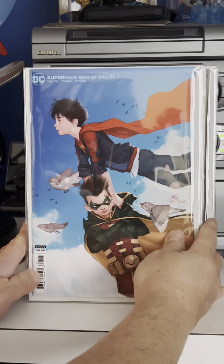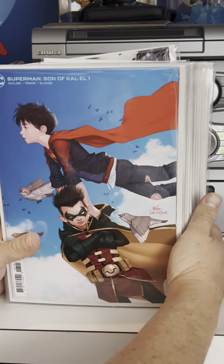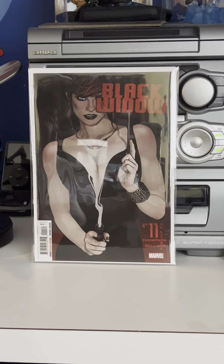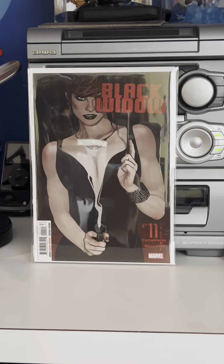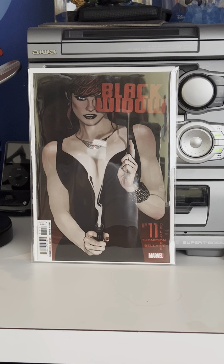I got this Superman: Son of Kal-El when it came out — issue number one. Still really only a cover price book; there are a few sales for a little bit more, but for the most part you can find it for cover. I like this book by Leon Hook — Superman and Son of Kal-El, Cover B, also issue number one. I love how Damian is on there looking all smooth — it's just complete attitude, which is his character in the comics.